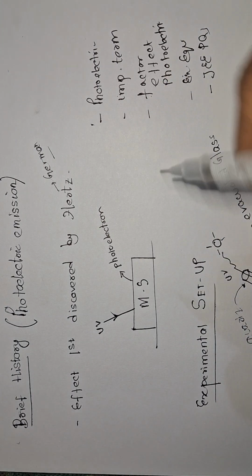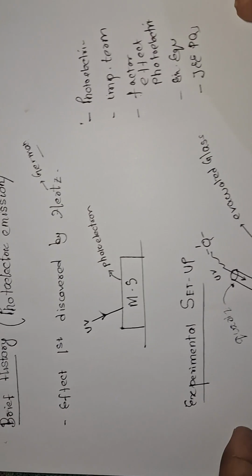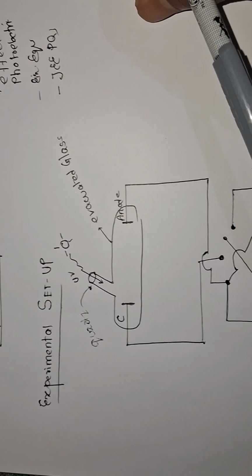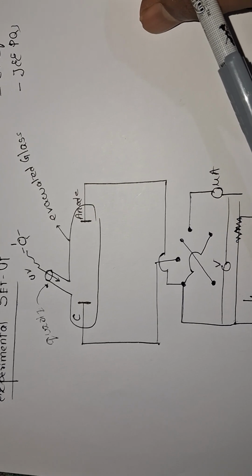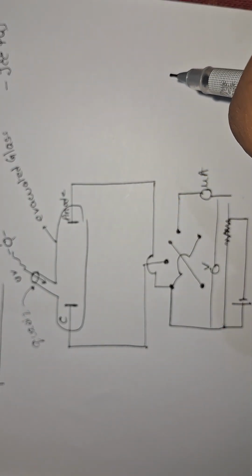So he observed that when he illuminated the UV light on two metallic electrodes with a voltage applied across them, some sort of sparking went on. This is the experimental setup which he actually used in his experiment. Let me explain this experimental setup to you, it will be very clear.